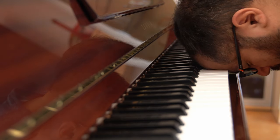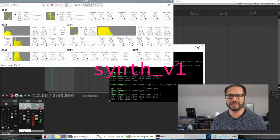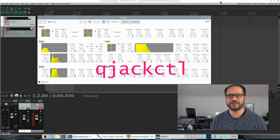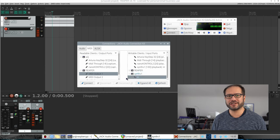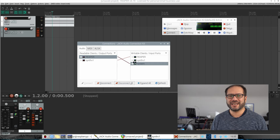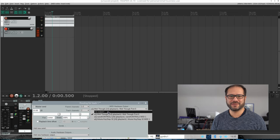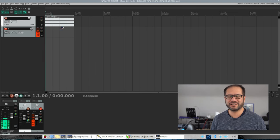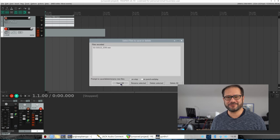Okay, so now our MIDI devices are working, which is great, but now we're facing the next problem, which is there are no software instruments or plugins available for Reaper on this platform. So let's try to work around this by launching a standalone software synthesizer like Synth V1 and connect this to a digital audio workstation via QjackCtl. And it's possible. You have to connect the MIDI output of Reaper to the MIDI input of Synth V1 and then connect the audio output of Synth V1 to Reaper and Reaper's audio output to the system audio output. And within Reaper itself, press the routing button of your MIDI channel and select the A2J MIDI output through. So when you playback your MIDI track now, it will get sent to Synth V1 and then you can capture the audio output of Synth V1 back in Reaper. And that's a fantastic workaround.